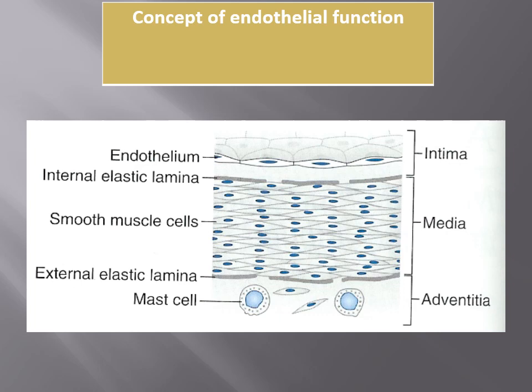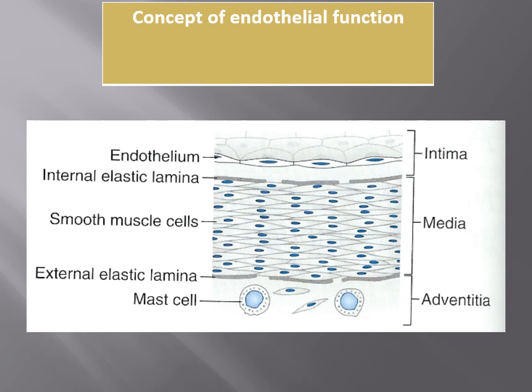Number one, the intima, three main structures. Number one, the endothelium, that is the structure important for the development of atherosclerosis, single layer of squamous cells tightly connected together with gap junctions. Then the subendothelium connective tissue layer, and then the internal elastic lamina separating the intima from the media.